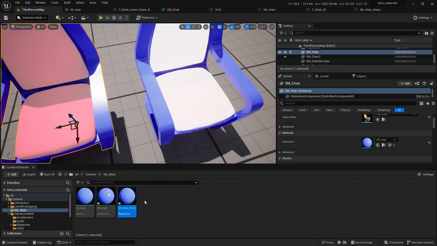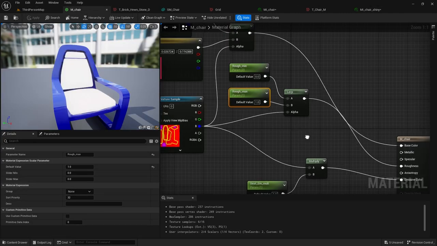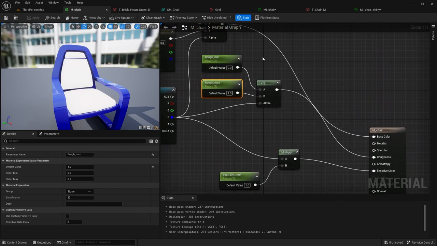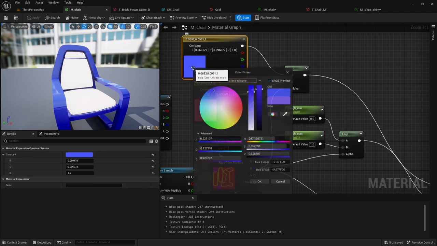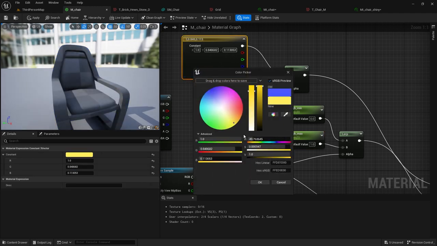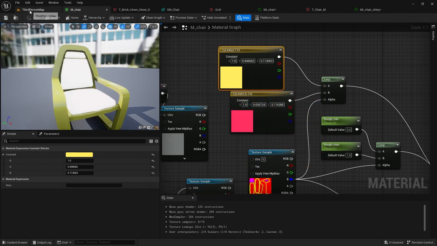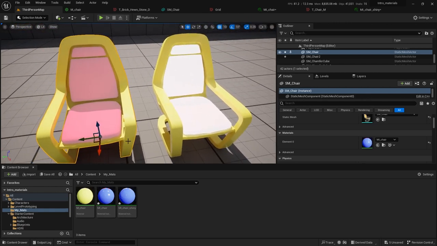And the other thing that lets you do is, if you want to make a global change, you can go into your master material. Let's just change the color. Say all the chairs you need to make a slight color. Because this is a master material and we haven't made any different parameters for that, I can come in here and change the frame to be yellow. And saving the master material, if I come back into my map, the instances are also updated because I don't have anything in my instances that are modifying that particular value.